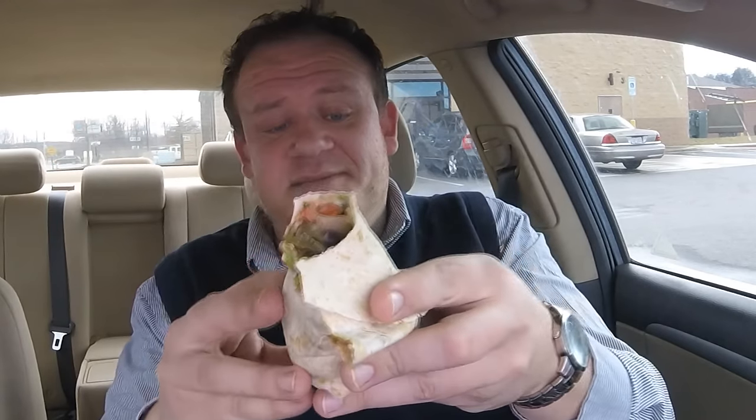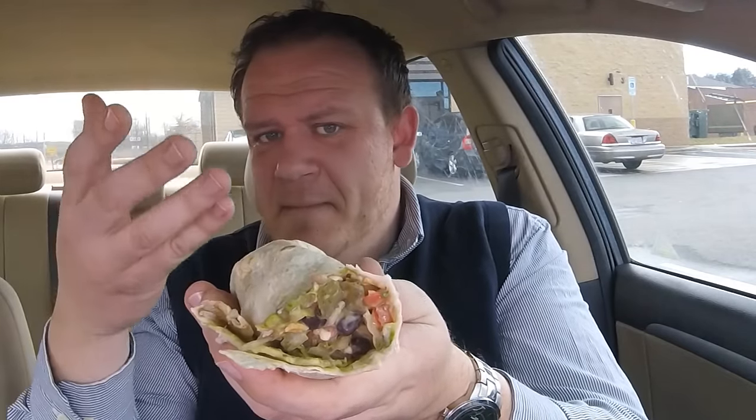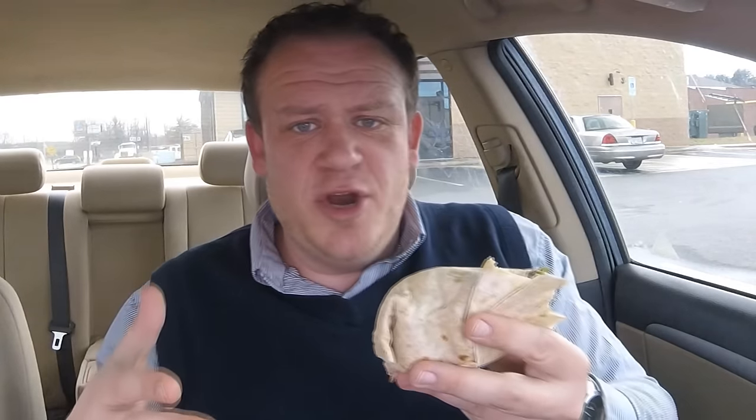On a scale of one to ten for the 12 layer burrito, I'd give it around the same as the seven layer — the seven layer traditionally would already have the sour cream, so all things considered I'd give it about a six. It was surprisingly spicy, which amped it up for me, but it's also a really loose item — you're just getting a menagerie of ingredients and flavors. It doesn't have overall continuity of a burrito I'd come back to again and again. However, this is a custom creation, a secret menu item — I've heard nobody ever talk about this before. If you like the seven layer burrito or you're on a vegetarian kick and can't get over your fast food desires, head down to Taco Bell and try it.